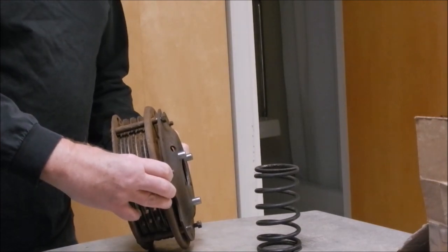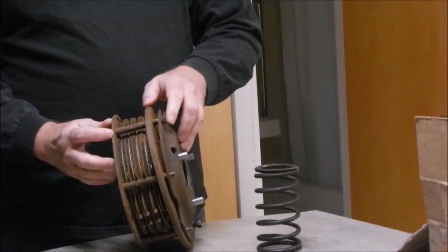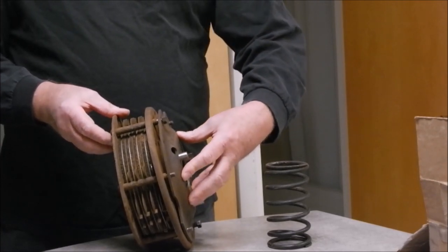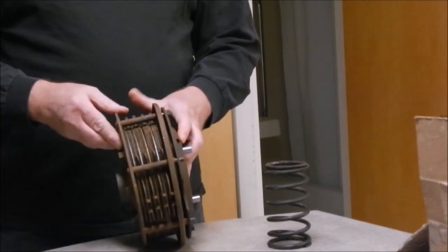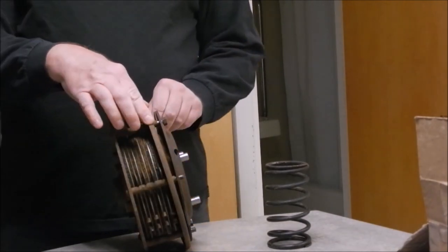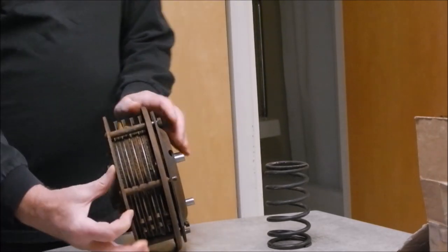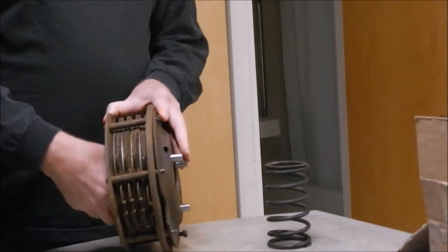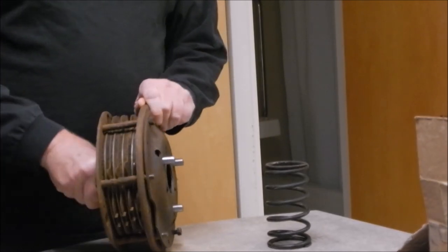But when you press down on the clutch pedal, you not only press down on this plate here - because this plate is attached so firmly to this other plate - that actually pushes this plate forward. So even though when you press down on the clutch pedal you make the spring even tighter, it doesn't matter because what really happens is this plate here - don't forget this plate is firmly attached to the flywheel - so when you press down on this, this stays attached, this goes forward which pushes this forward, and when this goes forward it gets loose. It's kind of hard to see that it's loose, but I bet that makes a lot of noise when you press your foot down on the clutch.